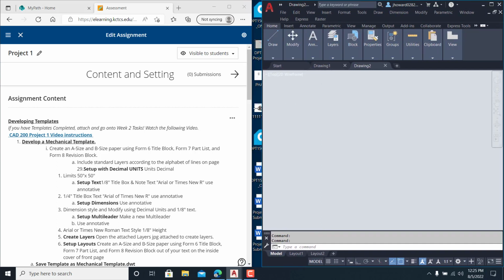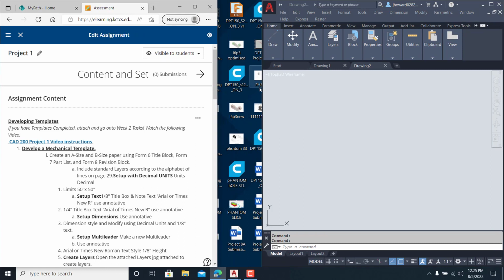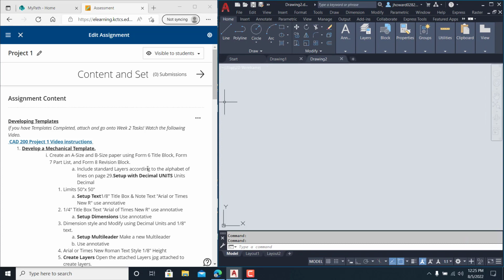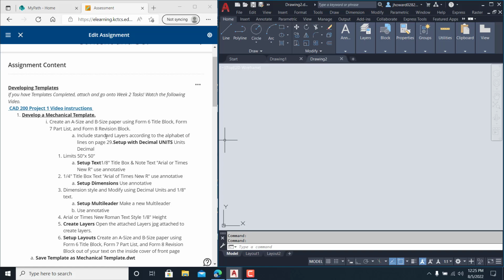It's great if you have 2 screens. A lot of companies, they'll use double screens or even triple screens when you have a whole lot of information that you're using. That way you can work back and forth a lot more efficiently. But for us, this is fine. All right, so we've got that.